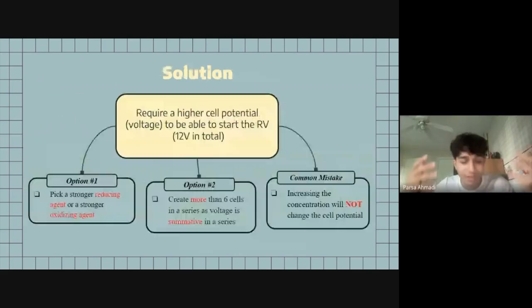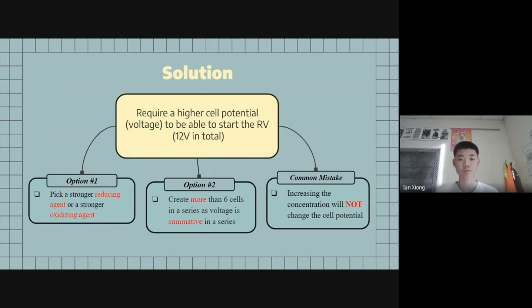Yeah, so there's many different things we can actually do, but the easiest thing is to basically create a different cell. So as seen in the last slide, the voltage depends on the cathode and anode individually, right? And it has to do with every element. So if we pick different elements that are better reducing agents or better oxidizing agents, we can actually get more flow of electrons and a higher voltage. Some examples you might find in your RV might be silver or gold, which are better reducing agents. But what might be easier for you is to create more than 6 cells. And by doing this, you can create more voltage just by sheer number.